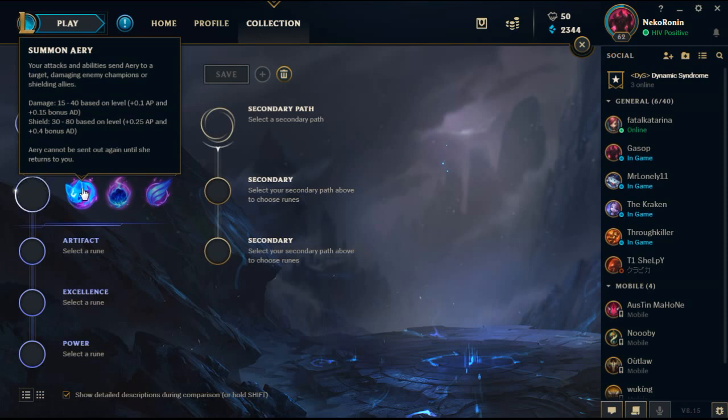If you use it on an enemy champion, it will deal damage. If you use it on an ally champion, it will shield them. How much damage? Damage is 15 to 40 based on level, plus bonus AP and AD. And shielding 30 to 80 based on level, so it will do more shield than damage. So this is the keystone that most supports take, like Janna, Soraka, Nami, etc.